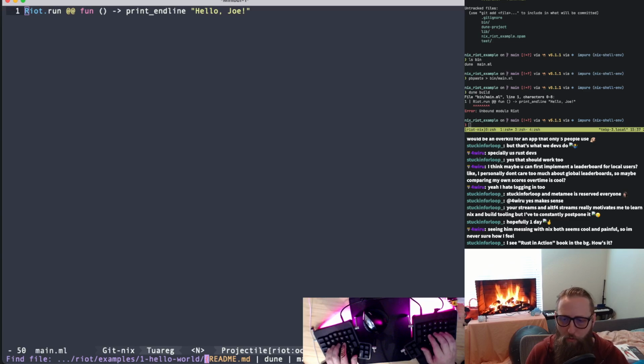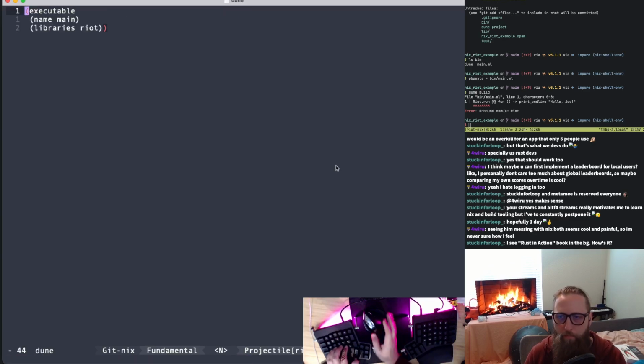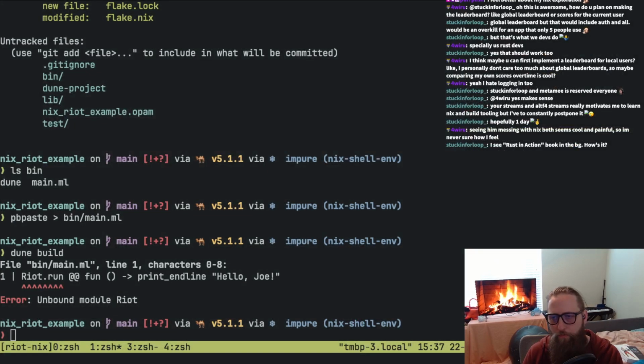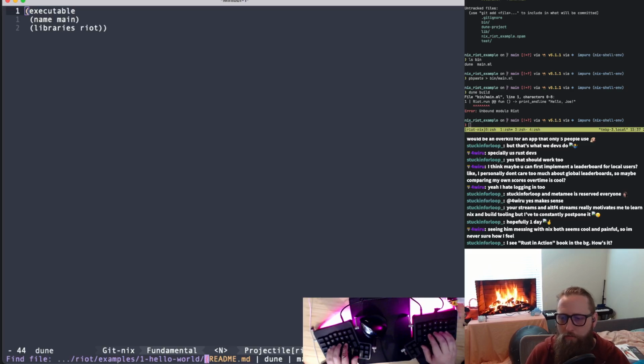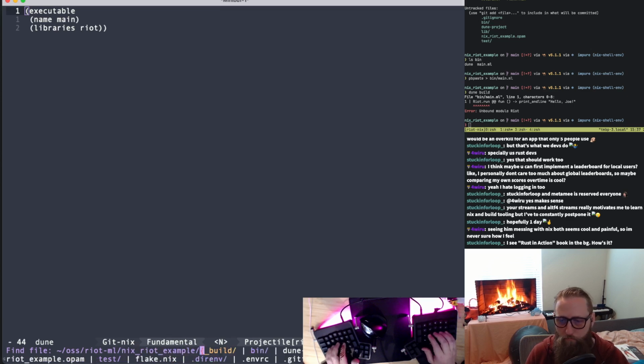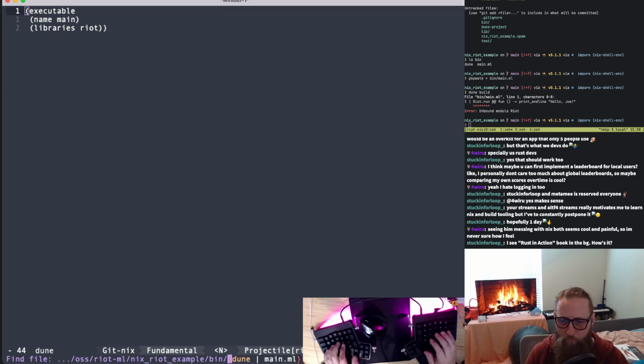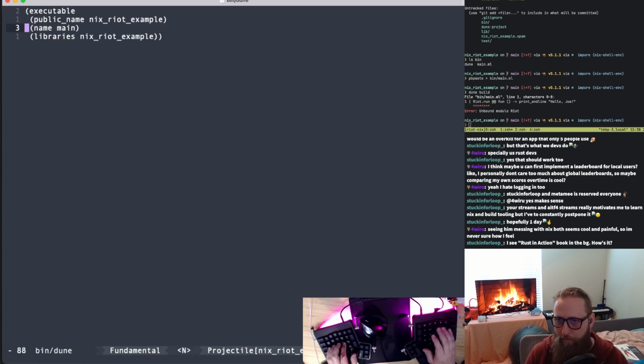Kind of forgot about that whole malarkey. So we just have to say libraries riot in this project. Like here. We'll just do this.